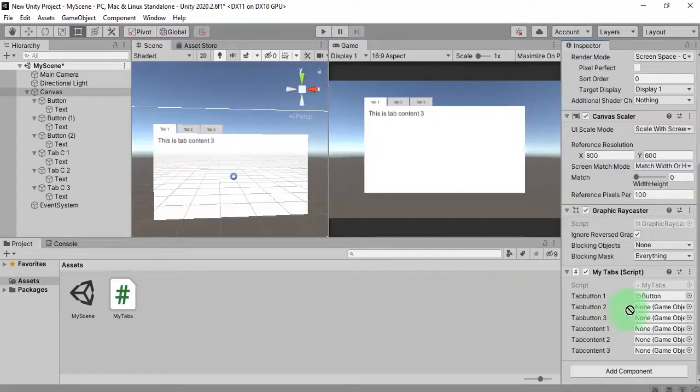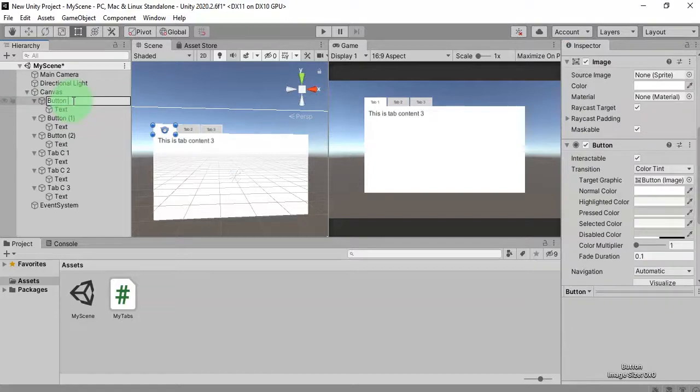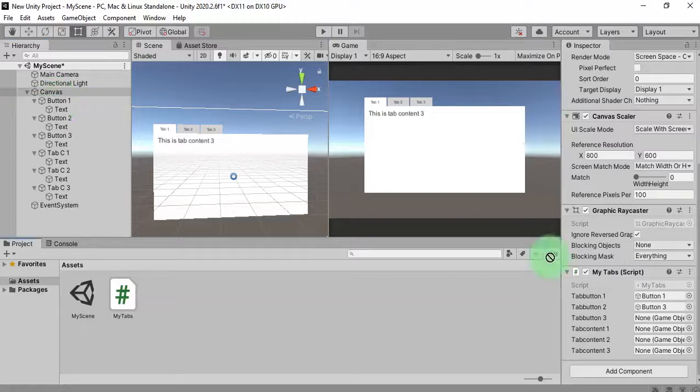Sorry, I need to rename this button to make it more organized. Button 1, button 2, button 3. Now let's do it one more time. Button 1, 2 and 3. Now the tab content 1, 2 and 3.